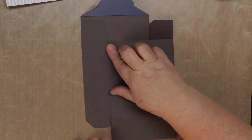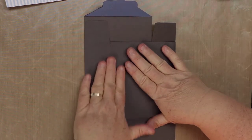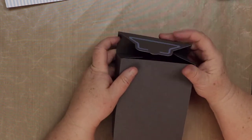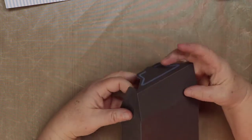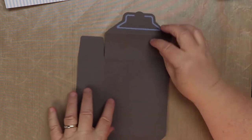I had to adjust my light a little bit. While it's flat, we'll add the suit front. The biggest thing is make sure you put it on the correct side. You don't want it on this side, because this is going to flip down like this and close on the back side. So we want it on the front side, so we're just going to fold those flat, so that should be like that.